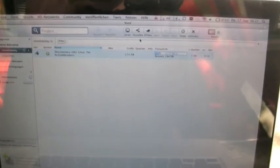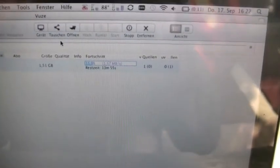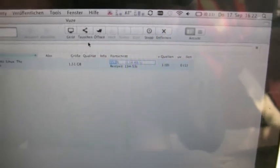What I'm going to do now, I'm going to download the first part of this file from this other computer over here, as I've already explained, and then just to show that the whole process also works completely in the way that Pirate Bay kind of normally would, we're going to go home and continue downloading the rest of this from a normal internet connection from all the other users on the World Wide Web.